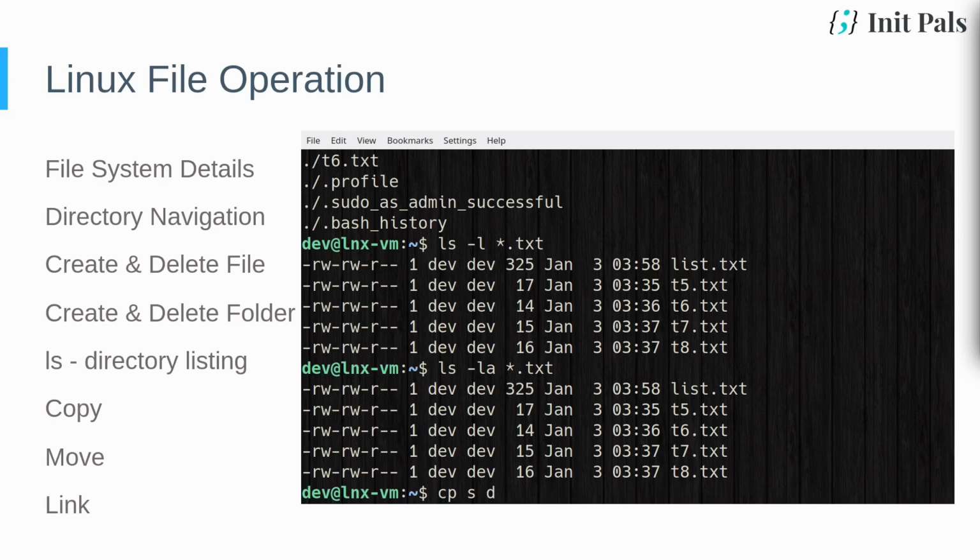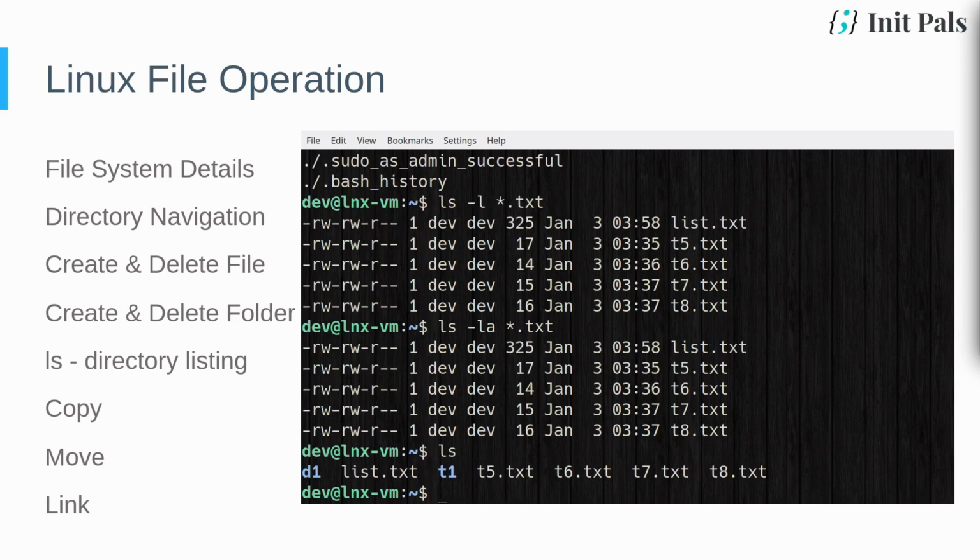So this is the signature of this particular command. So let's say I just wanted to copy the file list.txt to the T1 folder, or D1 folder, whatever it is. Let me try to copy the file into the T1 directory.